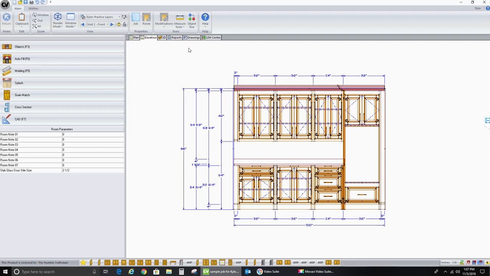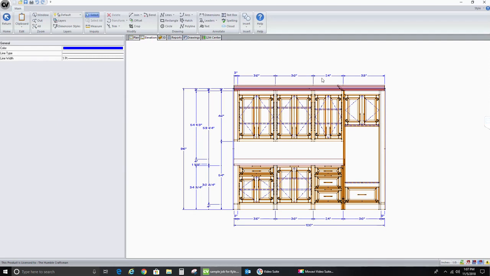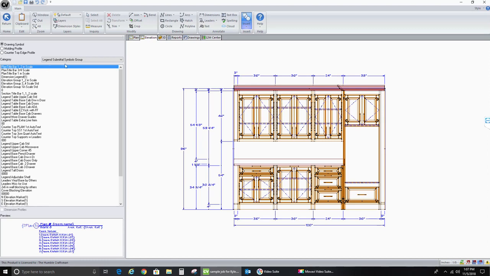So I can go to advanced and annotations, edit, object numbers, get rid of it. Now I'll just take all the object numbers out.